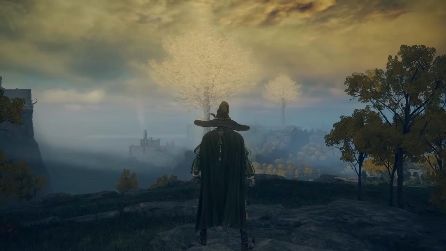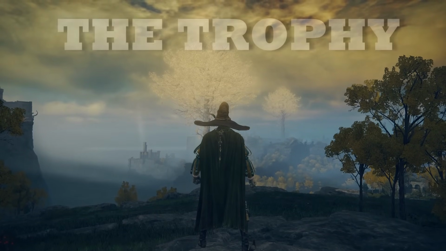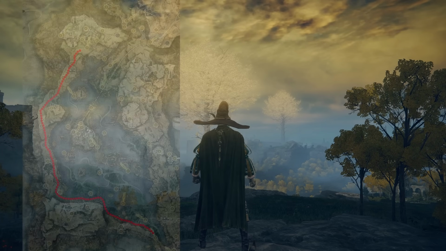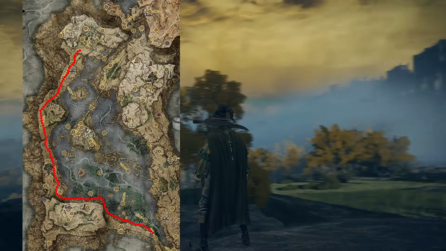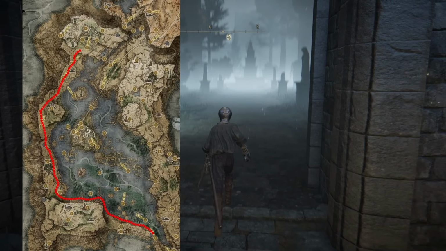Now these two spells are nice options, and I've covered them before, but it's time to go to the next level and get the trophy of the build. For this you want to go to Carian Manor in the northern part of Liurnia. You can access Liurnia without going through Stormveil like this. Then when you're in Liurnia, you want to go to this spot right here.